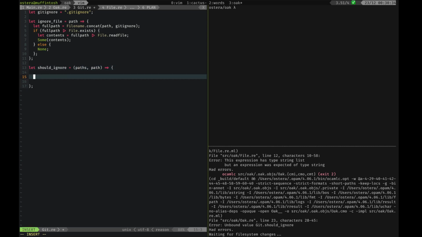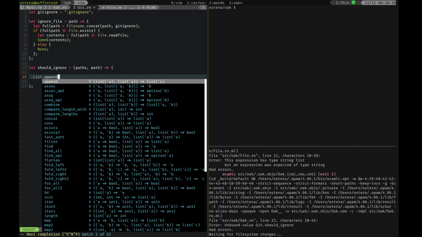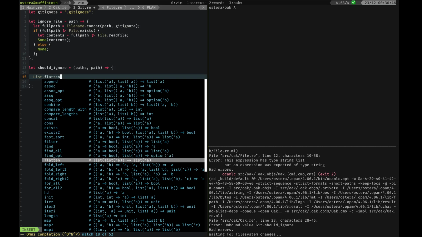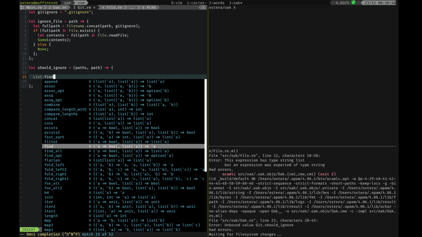So we have lists, and we need to make sure that we find something in the list. Because the list of gitignore files is normally small, short, it should be okay to go through it over and over again on every folder.